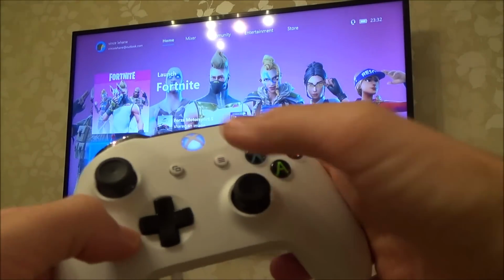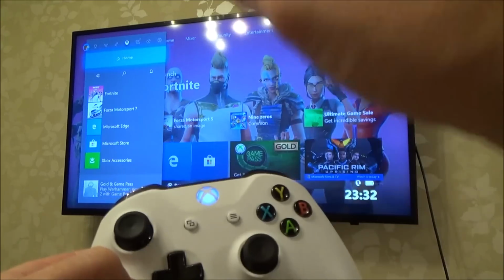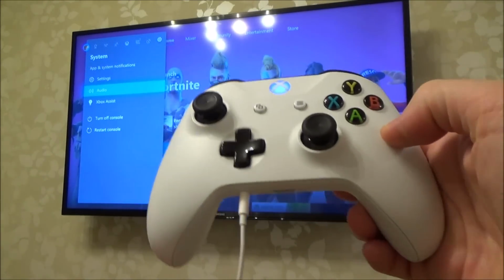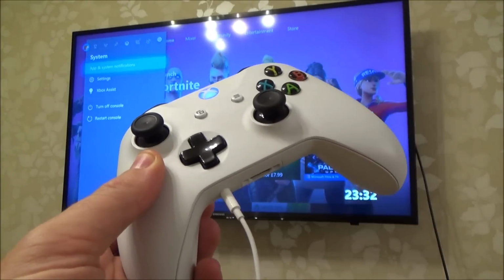So all we have to do is hit the home button, and we're going to have to do this on every single controller that we want to use because the settings are stored on the controller and not the Xbox. So we're going to move our way over to here, and you now see we have an option for audio. If I was to unplug this, the option for audio will disappear. So you have to make sure you've got your Apple headphones plugged in when you do this.